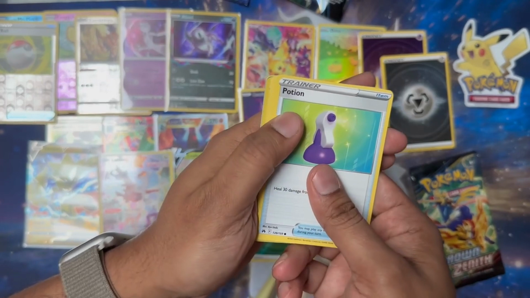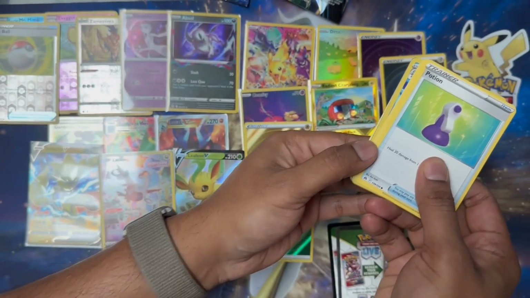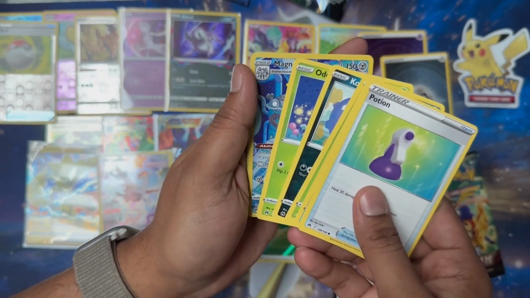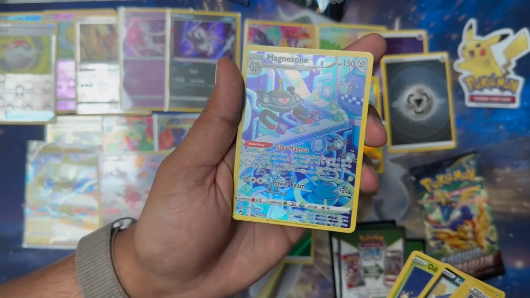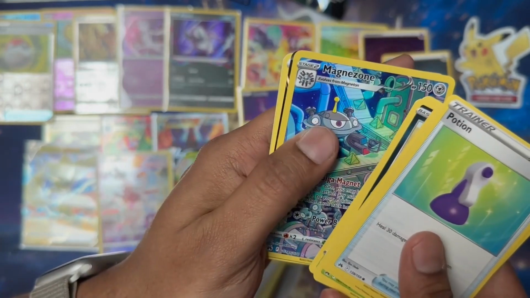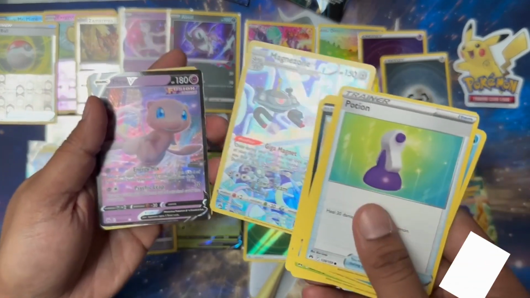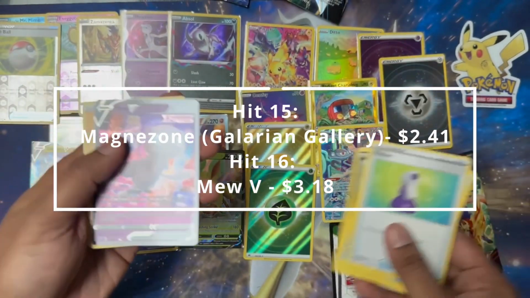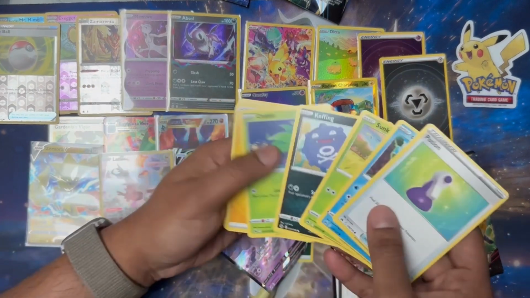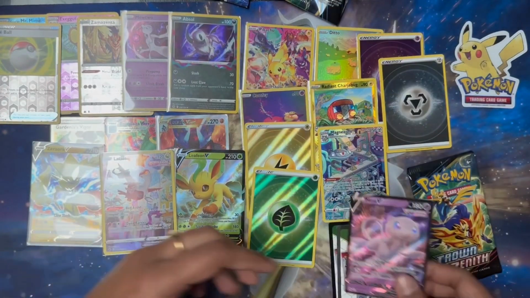So four hits from six packs. Yep, just gonna keep it going. Ooh, I see something shiny. What do you think that is? A rare card. Oh, yeah. Zero Ravine. Not bad. Not exactly a rare card, but not terrible. Could be worse. Seven packs: two Galarian Gallery cards, two regular Vs, and one holo energy.